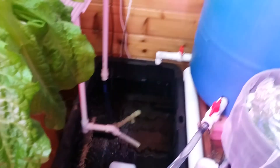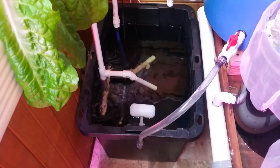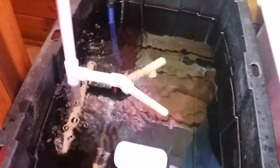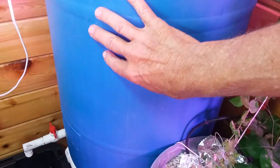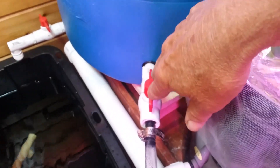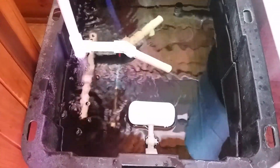In here I have a 27-gallon tank. Always look for these black tanks with the yellow waffle-design lids — you can see they have ribs in there that reinforce them to handle a high volume of water. This system also has an auxiliary reserve water system that fills up using a float valve to keep the reservoir full. Those are optional — the main thing you need is your reservoir.